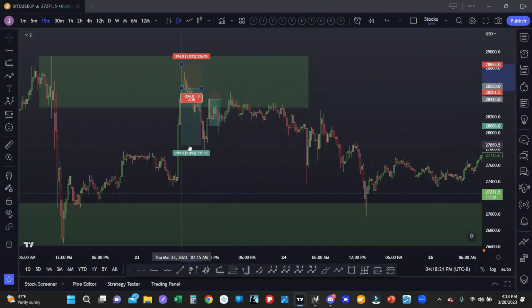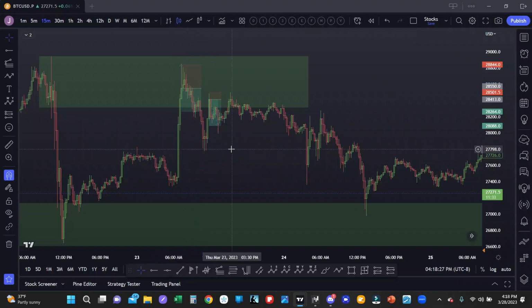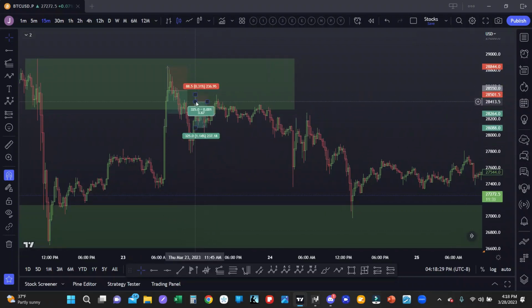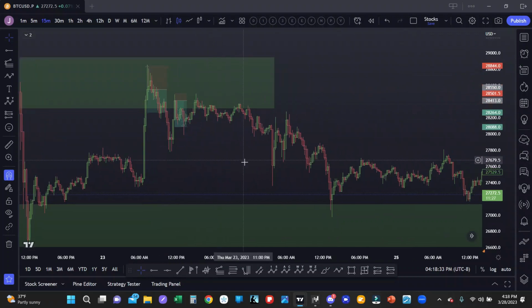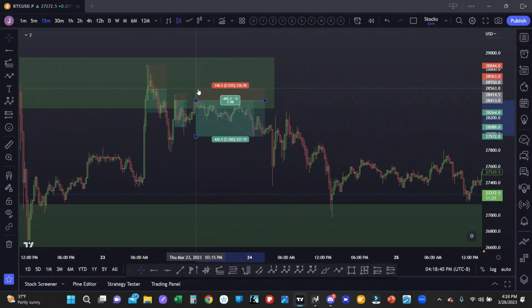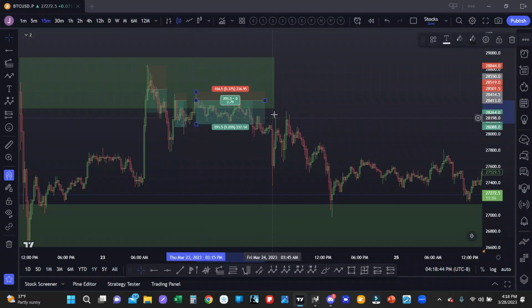You would have had your 1%. Now again, this gave more than 1%, but you would have had your 1% in there, and then you would have been done. Okay, you could see price come back up into this area, you get your reaction, take your trade, you got another 1%, you're done. Price comes up again, you get another 1%, you see the reaction right at the candle close, you take your trade, stop loss above the wick, you get another 1%, you're done.